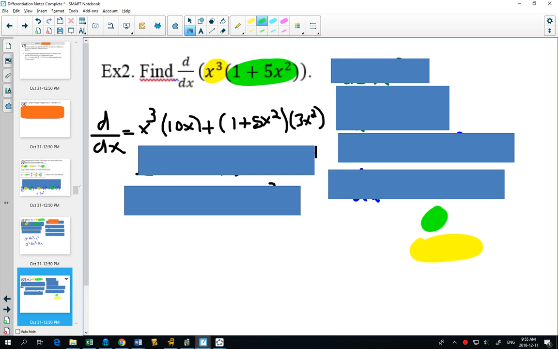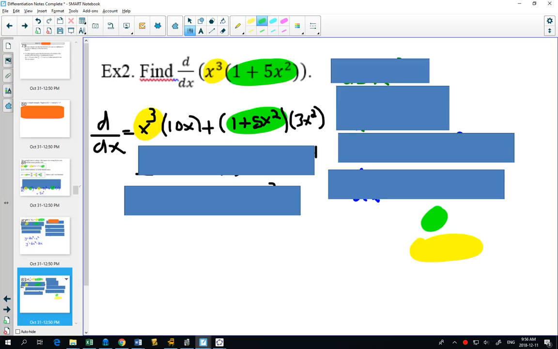Okay, so we keep our first function the same, multiplied by the derivative of the second. Then our second one stays the same, multiplied by the derivative of the first one. Again, this is where calculus looks like magic, because they're simple little rules that if you know the rule, you can do it. But if someone's trying to look at what you're doing, they have no clue what's going on.